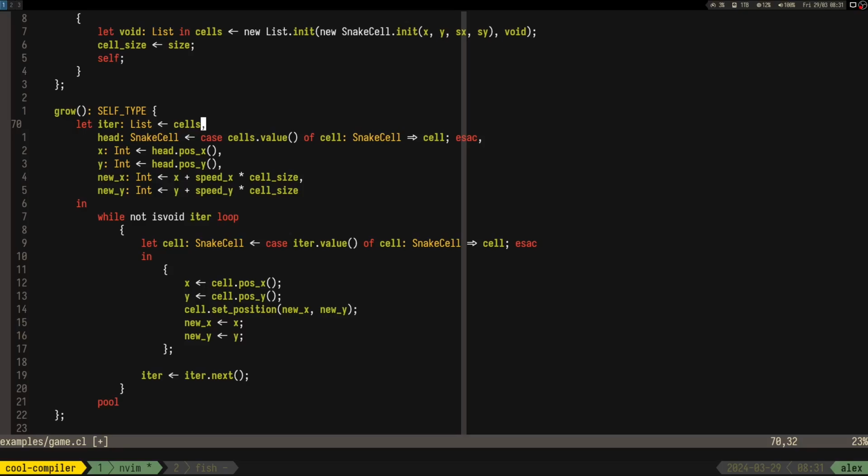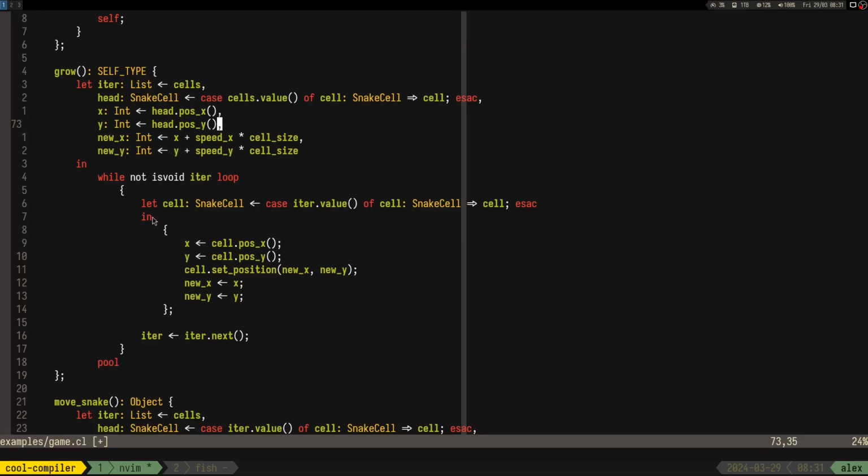So because I wanted to skip the first one is not important. Dot next. So we have to go until we are on the last cell, right? We go until we are on the last cell, and what we have to do on each step, damn it, it's a bit difficult.